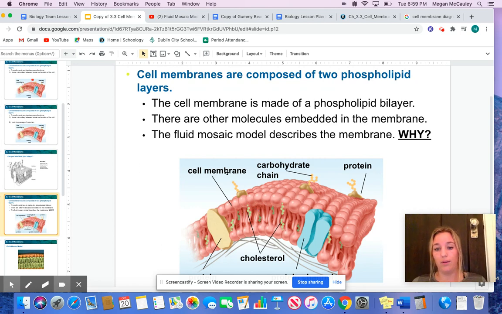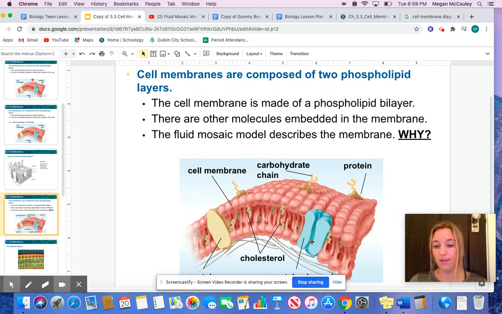Proteins we talked about. So we have integral proteins and we have peripheral proteins. So proteins have a very important function. Proteins can be transporters. So they move ions or other molecules from outside of the cell to inside of the cell or vice versa. Proteins are receptors. They allow cells to receive signals from their environment. They can be enzymes, which you guys talked about as catalysts in last unit 1, or they can be just anchors to help shape the cell.